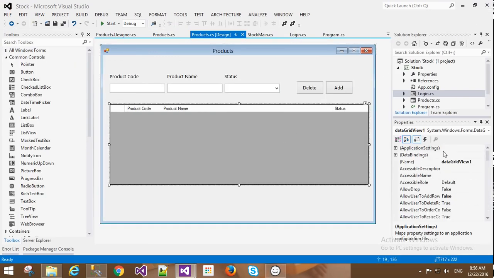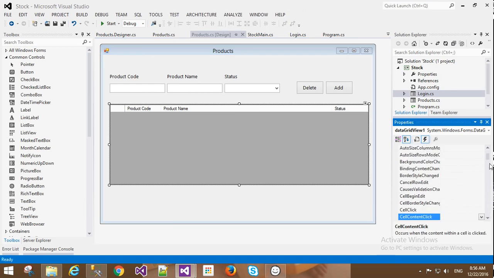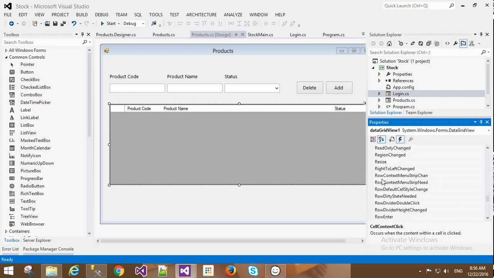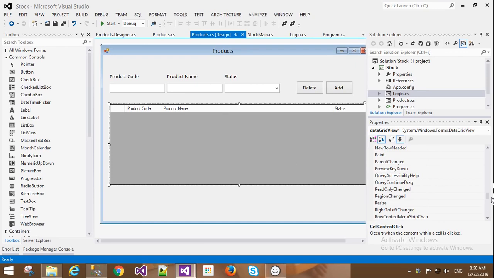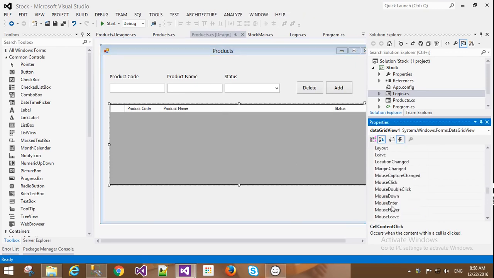Now in the events, row click, row selector, row click somewhere will be there. Here I will select mouse click.